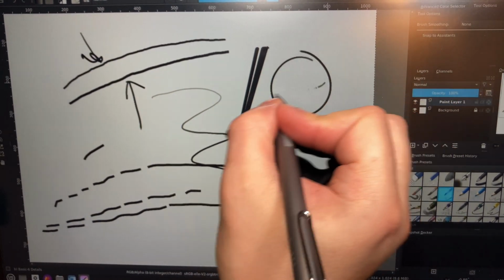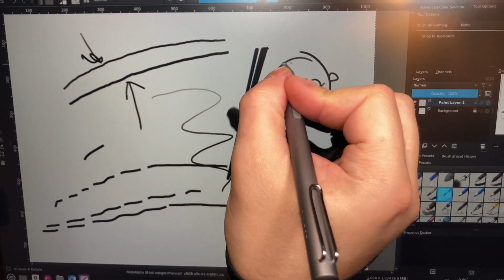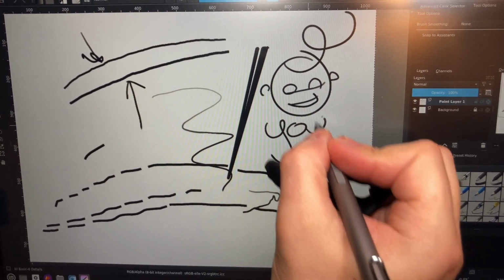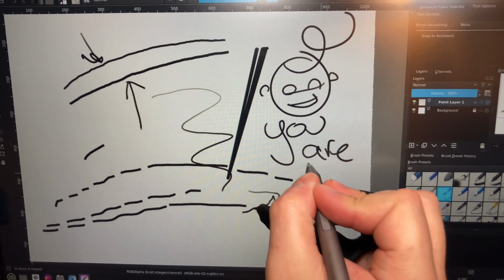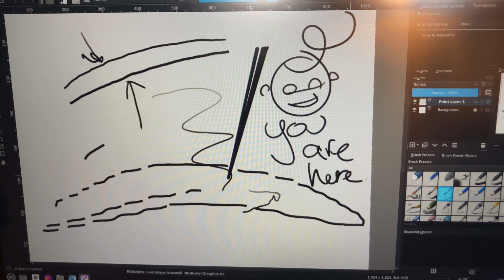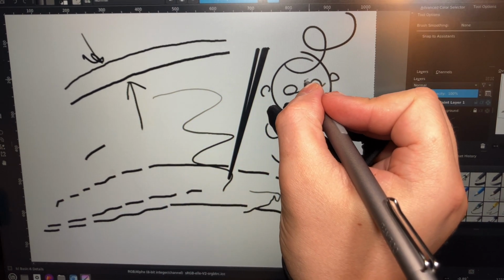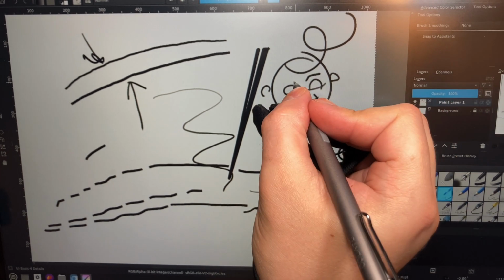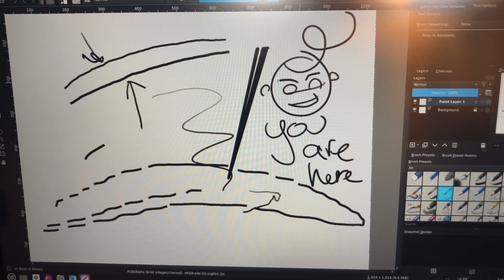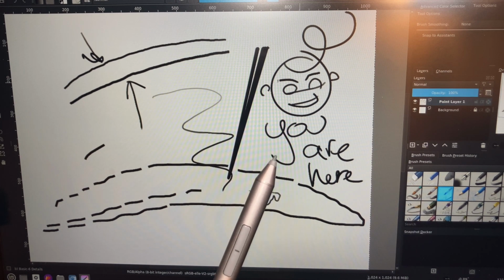So I can do like a little guy right here. So I can do a quick sketch. I can write. You are here. And it looks great, right? It's just when you run into the situation where you want to do maybe some nice detail in the eyebrow, and maybe you want some more pen pressure. So understand that if you're going to get this pen, make sure you can return it.